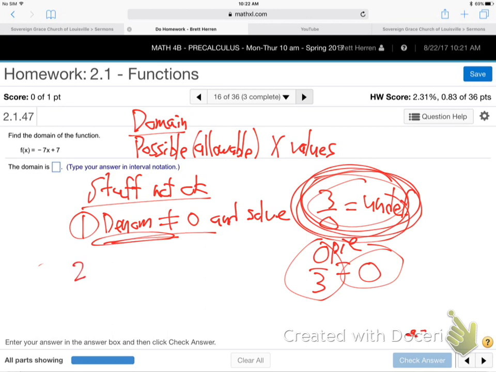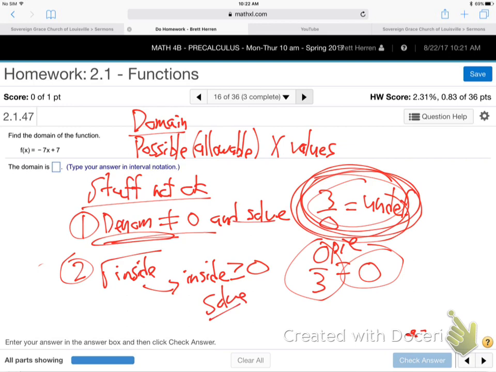No application of that. Number 2, the other thing, is if you have a square root. So remember, we're saying what are the trouble spots? Like no knives in the toaster, right? We're saying no denominator 0. And then secondly, inside of a root, if you have a square root, what does that mean? What can you not have in a root that would be real? Negatives. Those are imaginary. Remember that? So the inside has to be greater than or equal to 0, and then you solve. Those are the 2 things we look for.